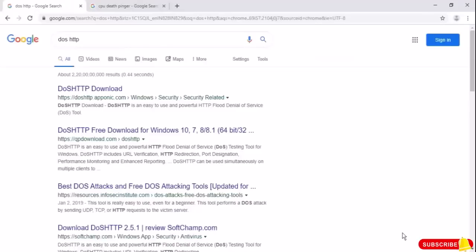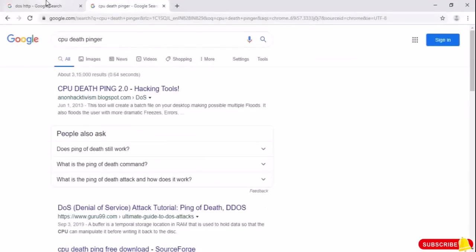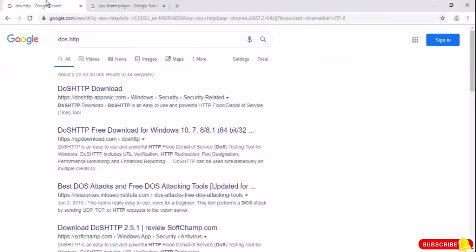So DOS HTTP and CPU Death Pinger are two of the most important tools for performing DOS attacks. DOS HTTP is an easy to use but powerful HTTP flood denial of service attack tool, right?